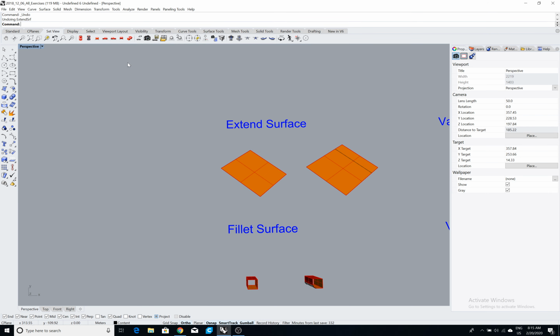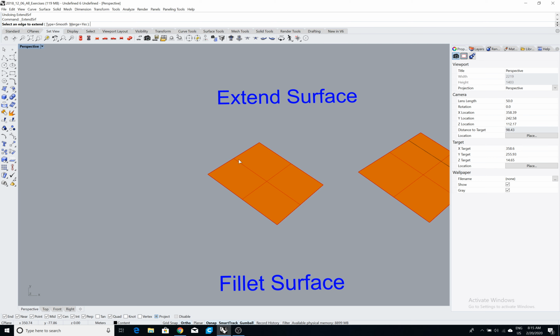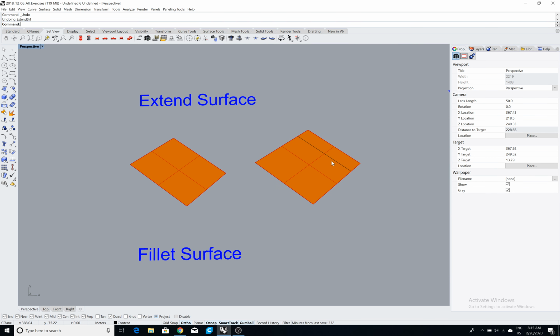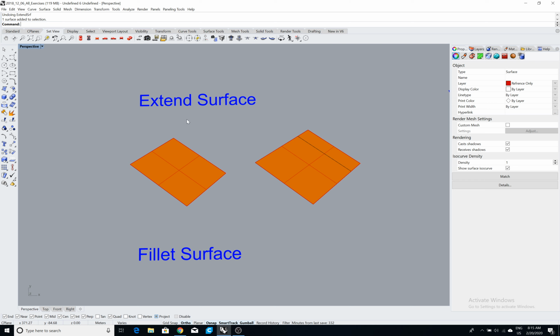Okay. So the first utility that we would be going through is extend surface. To extend a surface, you select the edge of the surface that you would like to extend. You can either use your mouse to extend the surface, or you can specify the extend length. I'm saying it should increase by 3x of its length, so eventually it would extend the surface to 3x, as I have mentioned.